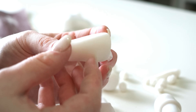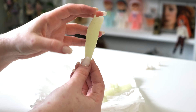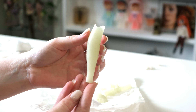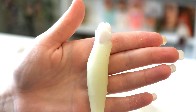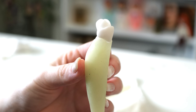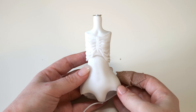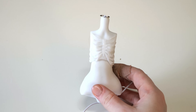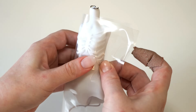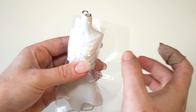I didn't have glowing resin on hand, so I thought to craft some myself using glowing resin powder and a clear UV resin used for printers. While in theory and micro practice this worked out well and created an amazing glowing resin, perfect for immediate casting, 3D resin printing takes hours. I didn't factor in time, so the powder settled at the bottom of the vat when it was printing. As the resin and the powder separated, it resulted in a weak and inconsistent glow. While making a custom resin is a fun idea, it's sometimes best to leave it to the professionals — I ended up buying the Monocure Glow in the Dark resin.